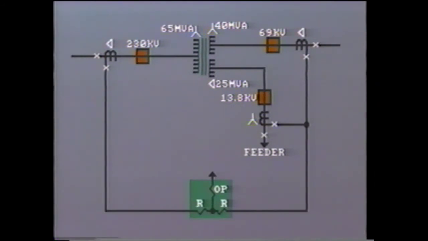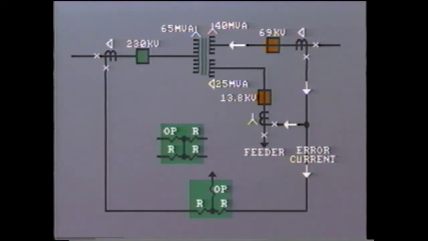But supposing we had to operate this transformer with the high voltage primary breaker open. In other words, the power supply into the transformer would now be from this 69 kV side to feed the outgoing 13.8 kV. If the secondary currents were perfectly balanced, there would be no problem. But as we know, there is always some error current, and this would pass through one restraint coil and then through the operating coil. In fact, now we have only one restraint instead of the previous 3.